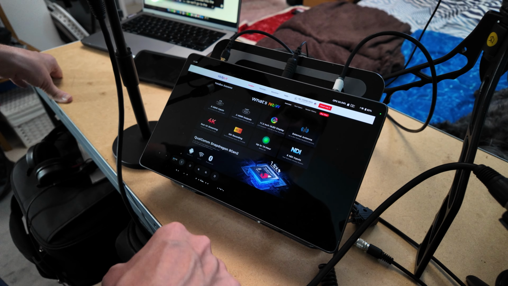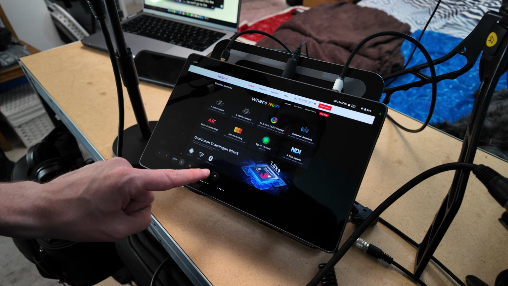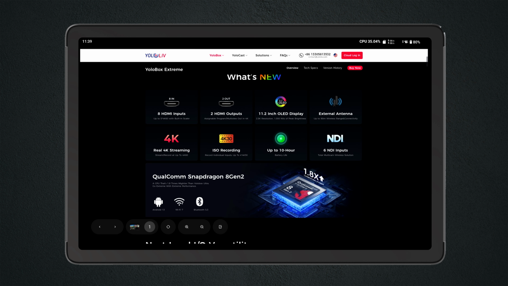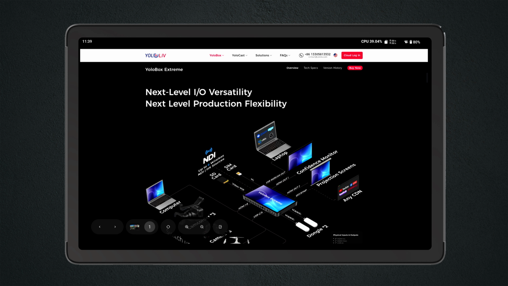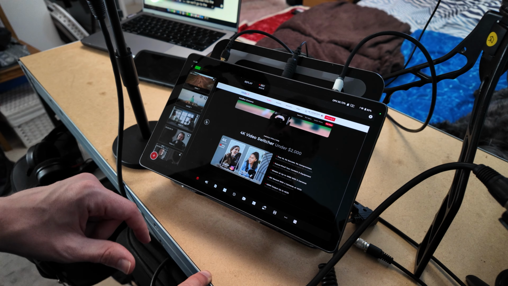And I'll just come back down to the bottom here where there is a little door and an arrow. Come back out of there. And now I can control my other video sources again, all from here. But if you do want to go in and just find the web page that you want as part of the site, you do need to come into this section here. And you will temporarily lose control of the stream and what devices you want to switch to, just due to the nature of how this is.